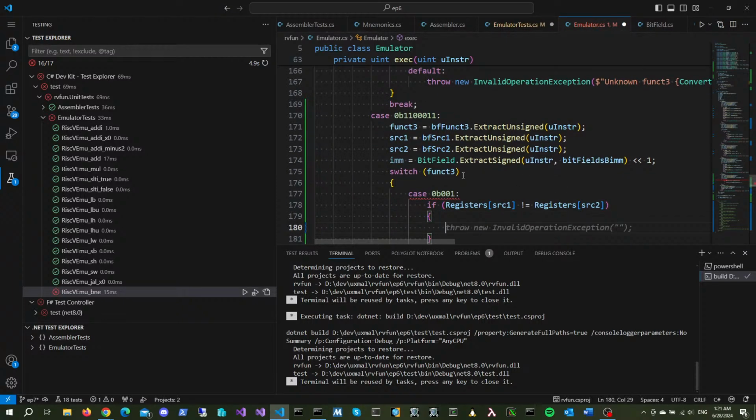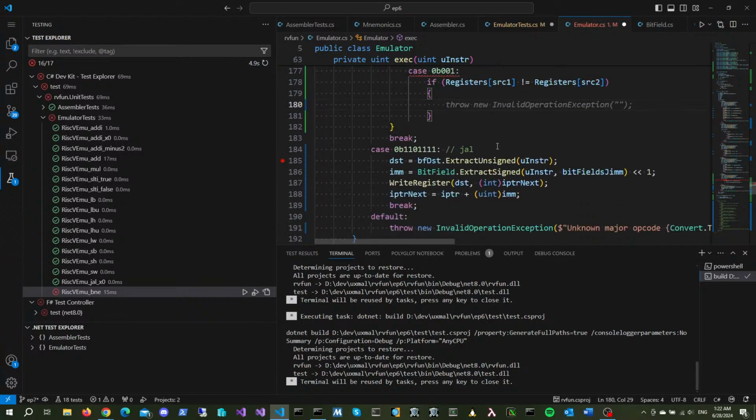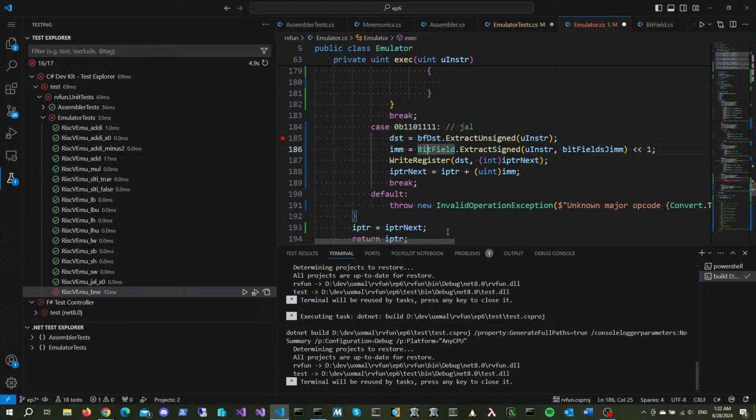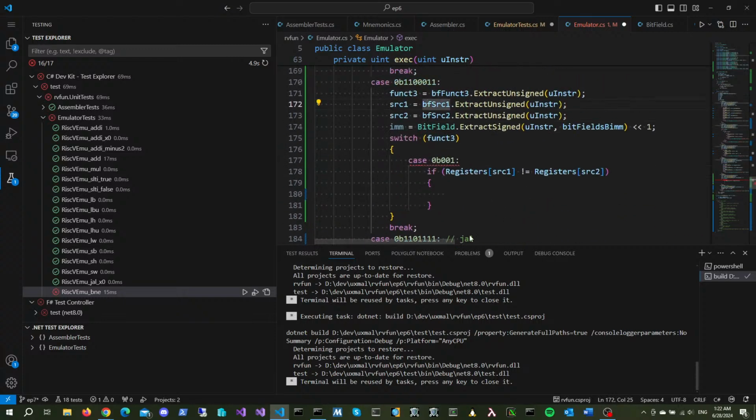So if this is true, then what we want to do is the same as we did before. We want to take the IPTR next and adjust it by adding the immediate displacement to the current position.